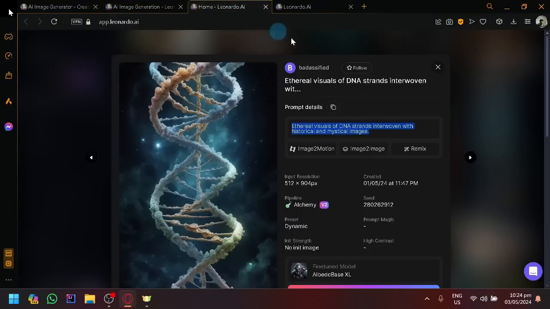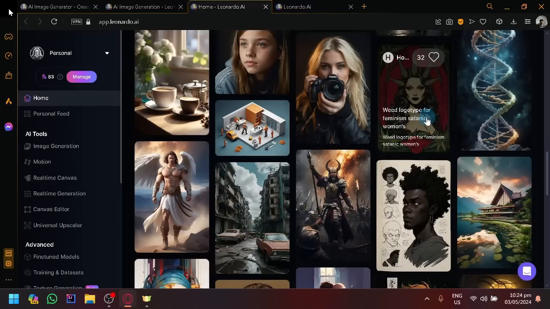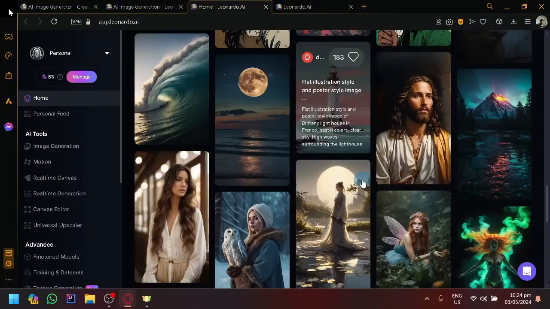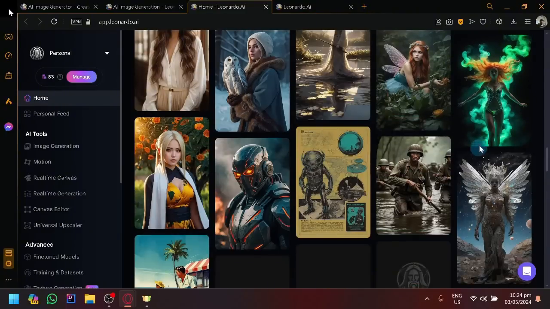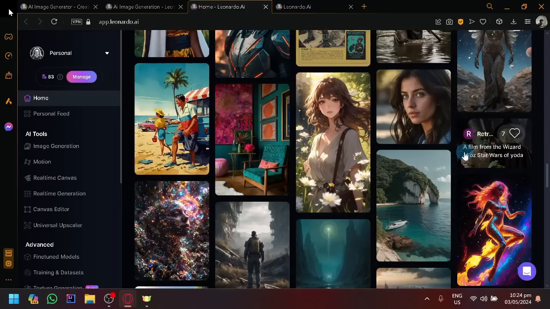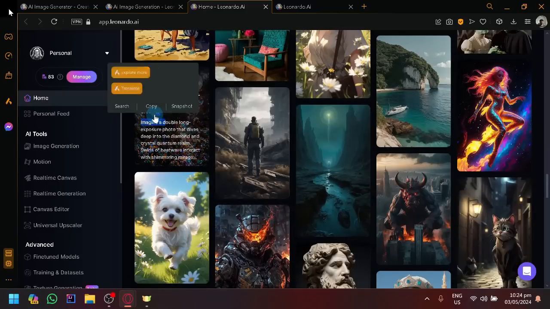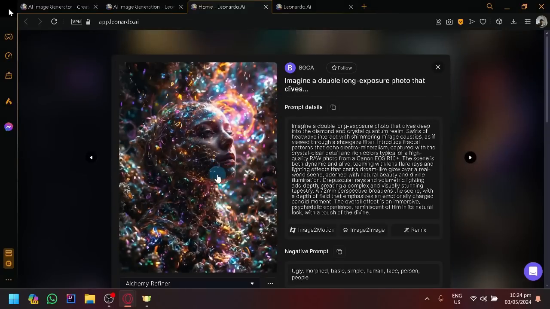That is one of the fun things that I do with Leonardo. If I see a really great generated output, I would like to try and replicate it, but with the main topic that I want. So for example, this image over here, instead of a girl as the main topic, maybe I want a cat as the main topic. So I could change certain parts of the prompts to do that.